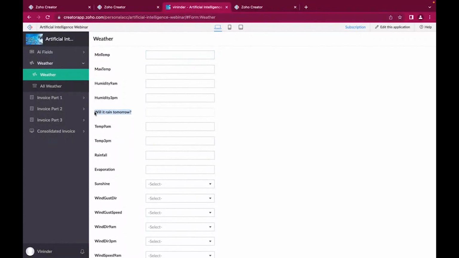So you can see here, this is the prediction field that is added to the live mode now, and you can see the field is disabled. Yes, we cannot be giving any inputs to the AI field. It will be extracting the output and it will display you the output.